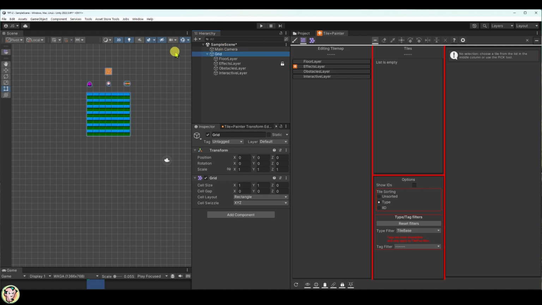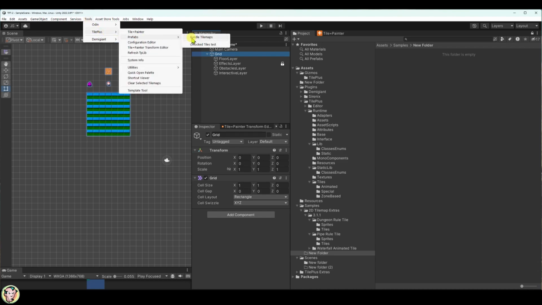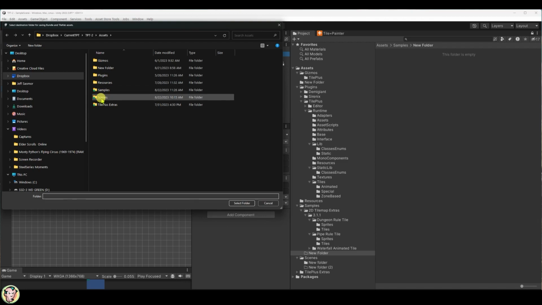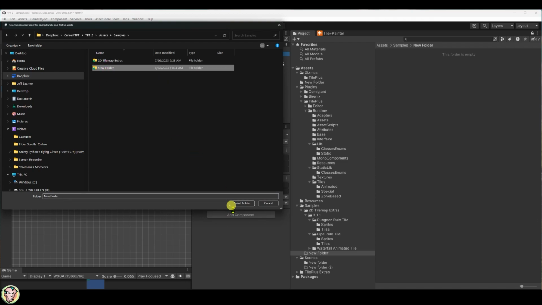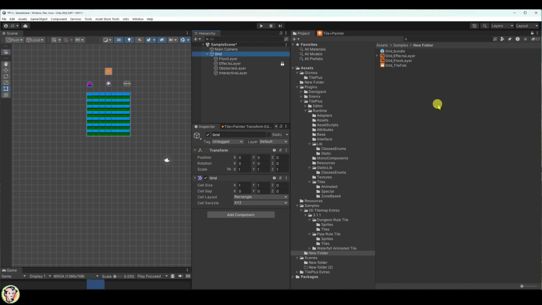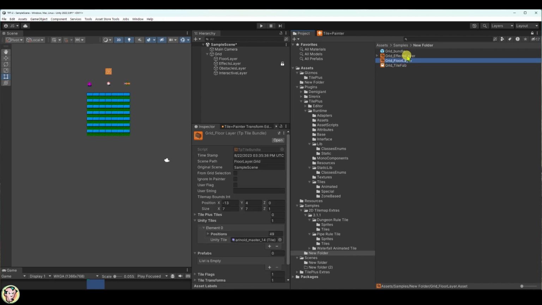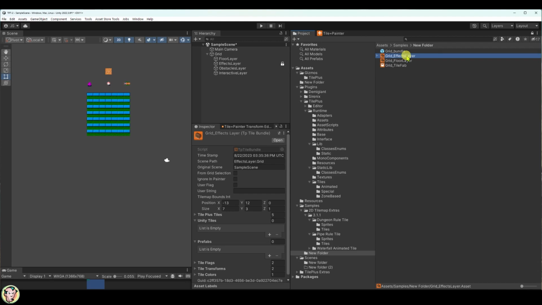The way you do that at the most basic level is, we'll go back to our project, you select the grid, go to Tools, TilePlus, Prefabs, Bundle Tile Maps. Go to Samples, new folder, select the folder. It wants to know if you want to make a prefab. Well, let's say yes. Bundled 54 tiles for 4 tile maps. Continue. Now what have we got? We've got a Tilefab for the floor layer and the effects layer. And we've got our tile bundles for each individual tile map.